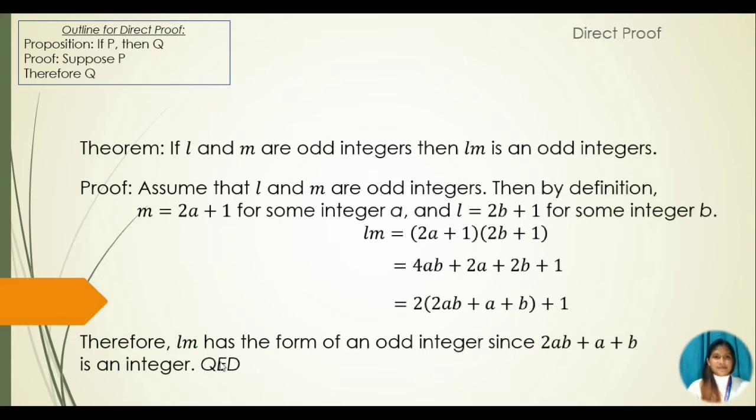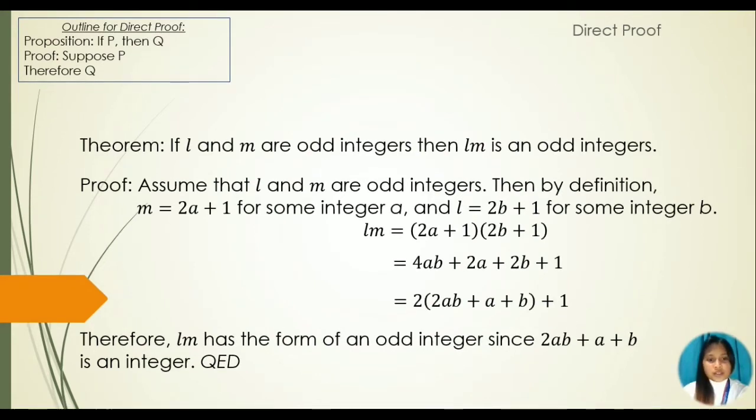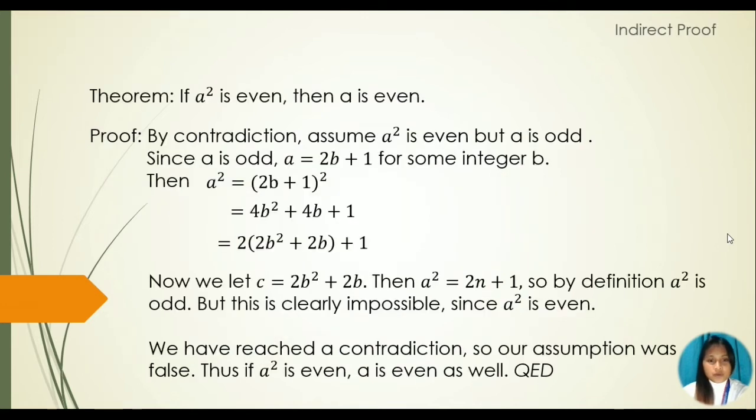Okay, so moving on to the next example, which is indirect proof using proof by contradiction. Here, it is based on the fact that a statement is either true or false. By definition, this means that P is true and Q is false. Then we build an argument that leads to a contradiction. Alright, so here is an example.